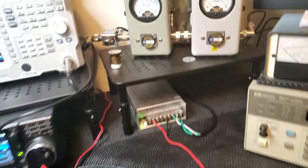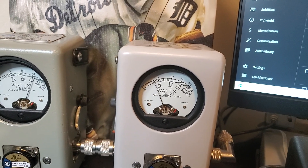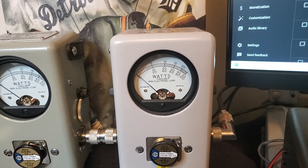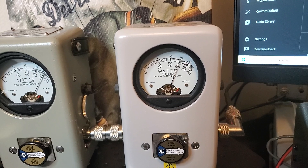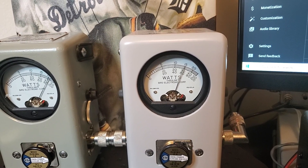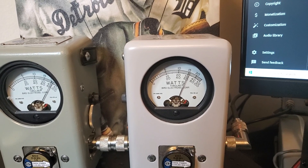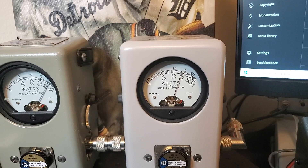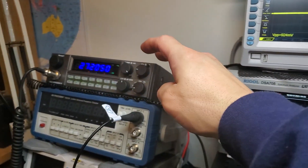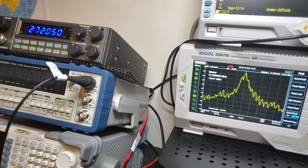We've got the mic about halfway up, and we're showing 25 on the meter with peak setting on. Hello, one two, check check — nice clean audio out of this thing, about 15 watts peak or so. It's not a powerhouse, but it's not supposed to be — it's a regular CB radio, but it's doing a fine job. It's going to sound nice and clear and crisp over the air. You're not going to sound over-modulated or anything like that.